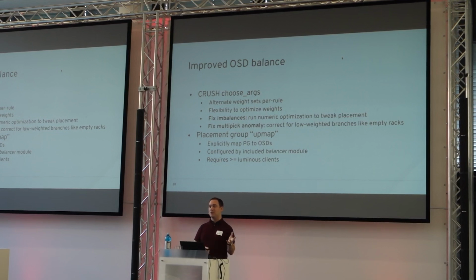So there's a new internal mechanism in the way that we handle the crush algorithm, the data placement, that enables us to, on a per pool level, control the weighting of where it puts the data on different OSDs. There's also a mechanism that enables us to explicitly override the crush algorithm for particular placement groups. So if you have that one last little PG that just won't go to where you want it, there's now a way to tweak it to make it go to the place that gives you the best balance. That would be quite a heavy thing to do by hand.